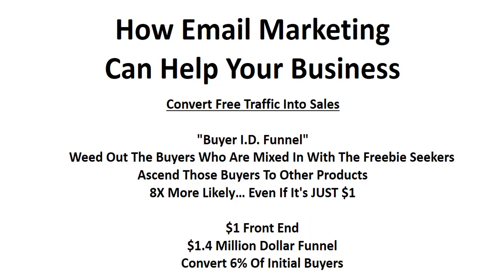So the next thing is that you can convert free traffic into sales, right? And what I mean is that you can set up what I call a buyer ID funnel. Now, I'll have more information underneath this video in the description if you want to learn more about the buyer ID funnel. But the gist of it is that this funnel is designed to weed out buyers who are mixed in with the freebie seekers. These are people who genuinely want a solution for the problem that they're facing right now. And if you've got something in place for them, they're going to take advantage of it. Now, there's nothing wrong with freebie seekers. These people are going to come in, and maybe some of these people convert into customers down the line. But this takes care of the people who are ready to go immediately.